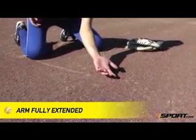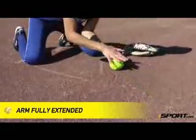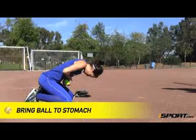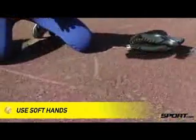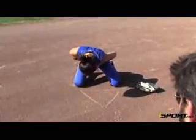The thrower will toss you a slow roller. When the ball reaches your hand, use your throwing hand to secure the ball. This helps you focus on fielding the ball with 2 hands. Then you'll bring both hands all the way back to the base of the triangle and into your stomach. This is called soft hands, and you absorb the force of the ball. Keep your eyes on it the whole time. Your partner should be able to see the top of your head.